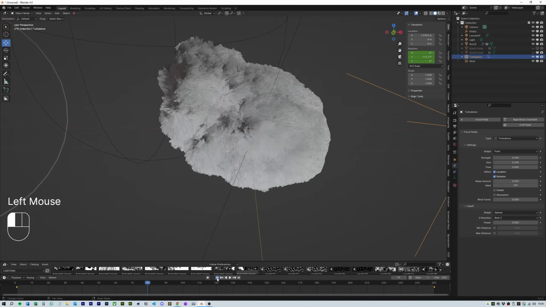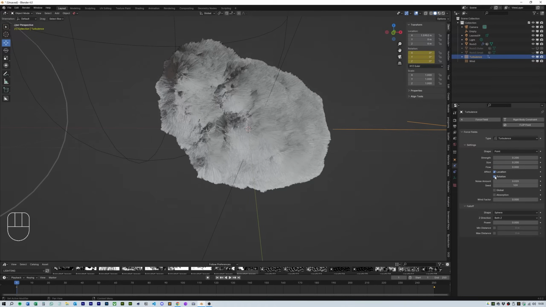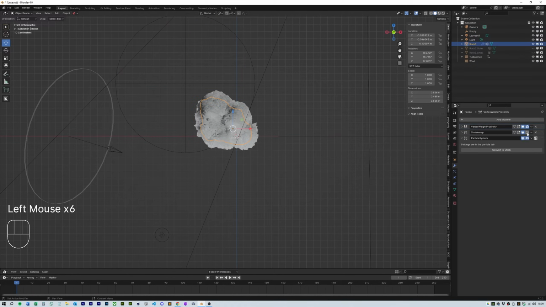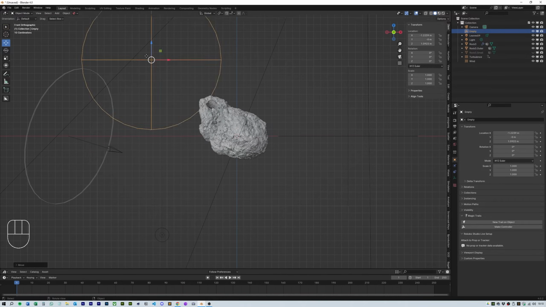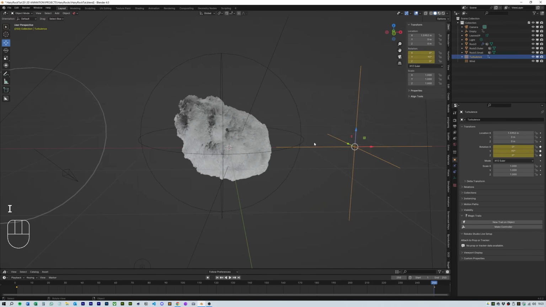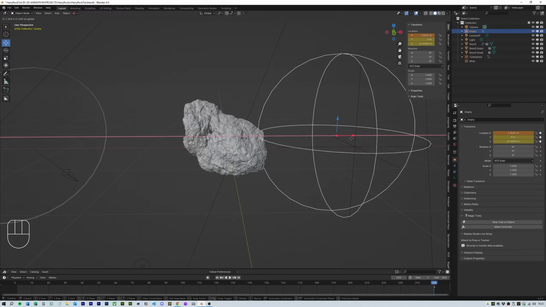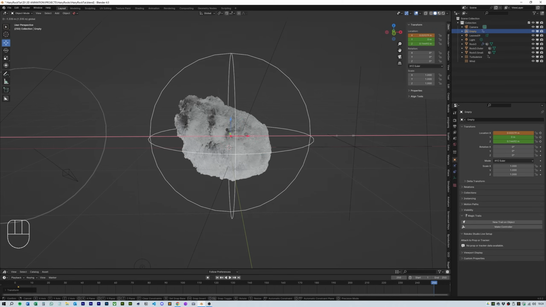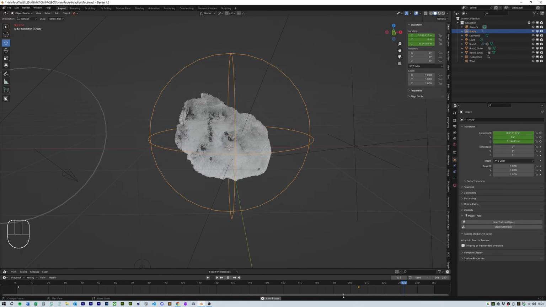Next, we need to animate the empty moving across and encapsulating the whole of the rock. I've tried to start from the top left going down, but it just didn't look right, so I ended up going from the right hand side across to the left. Again, I set 2 keyframes, one on 0 and then another when it's totally encompassing the whole rock at 250 frames. Then I moved this keyframe slightly in to about 210 frames so that you have about 40 frames at the end with the hair flowing by itself.